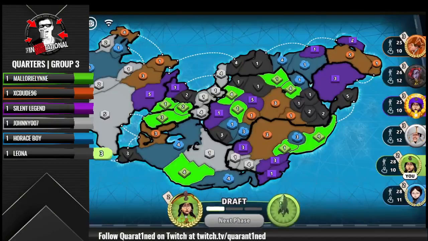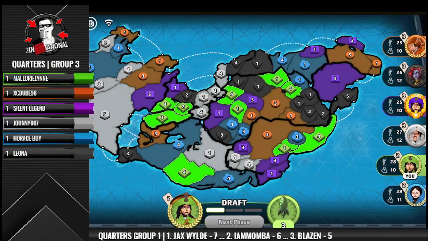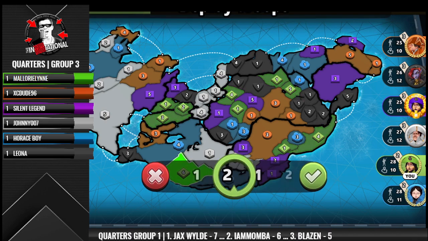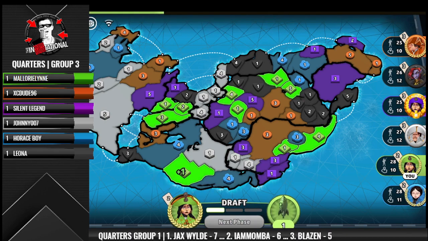So we see Johnny. I kind of like Johnny's positioning, but I also don't. Clearly he wants to support those fours, but it's also clearly not happening. If I were him, I'd consolidate those and try to keep moving to the west, to the east, I mean. But I don't know.